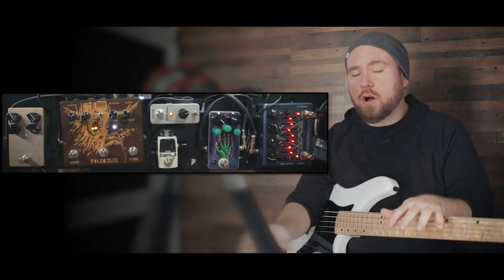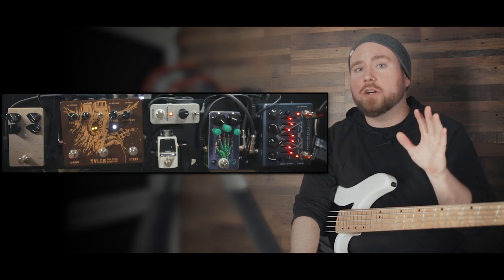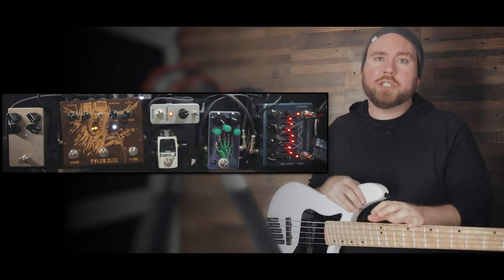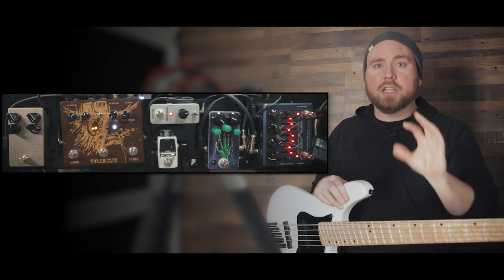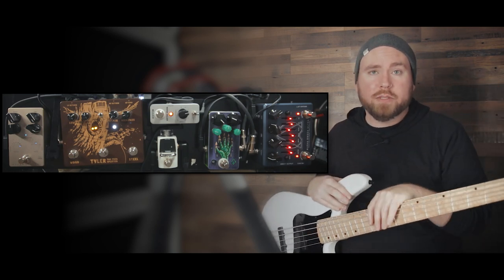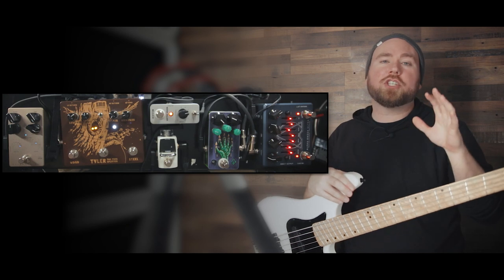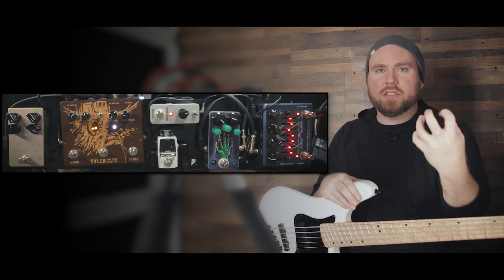A lot of the choices you're going to make regarding all of this stuff will have to do with what your bass sounds like in the mix with your band. What you don't want to do is dial it in having only heard it soloed out. You want to go and play a practice or a show and tweak it as you go. For me, I don't really want the bass to stick out that much, but it has to sonically reinforce the sound. You want to feel it all the time and hear just enough clank to hold the guitars and the bass together. The bass plays a crucial role in heavy music — your job isn't just to fill out the low end, but also to reinforce that middle and high end and add to the overall gritty distortion of the sound.